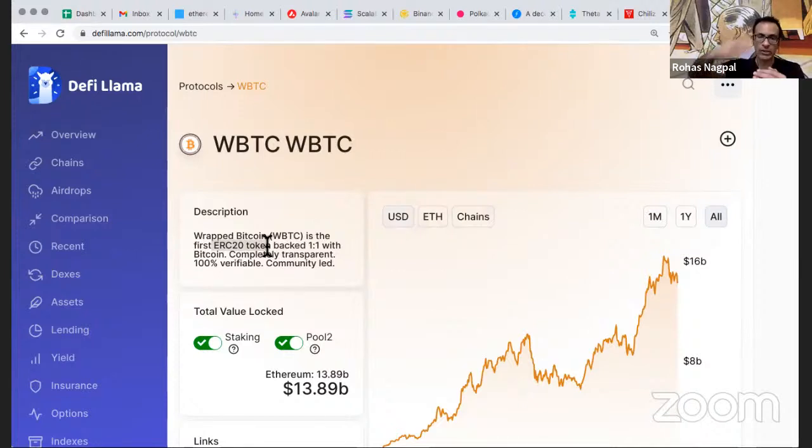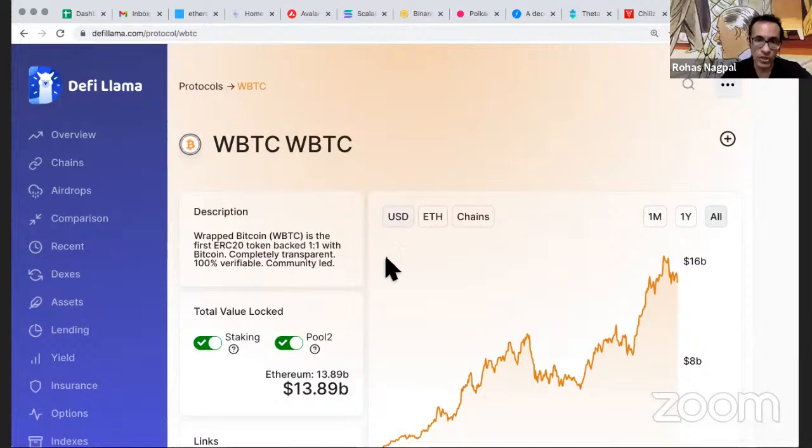Now Bitcoin is on its own blockchain, but many people on the Ethereum platform want to work around Bitcoin. Bitcoin cannot directly connect because we don't have that interoperability. So someone has locked Bitcoin here, and against it, they have issued the equivalent amount of wrapped Bitcoin. But those are not transactions which are happening all the time. Because the total amount of wrapped Bitcoin is about $13.89 billion, we say WBTC has that much value locked in it. So these are not transactions.